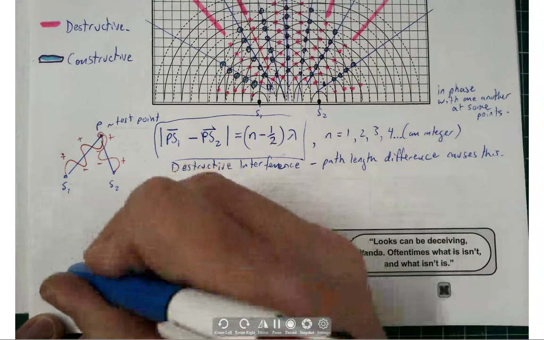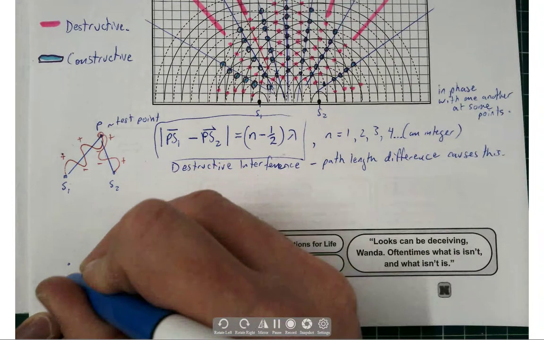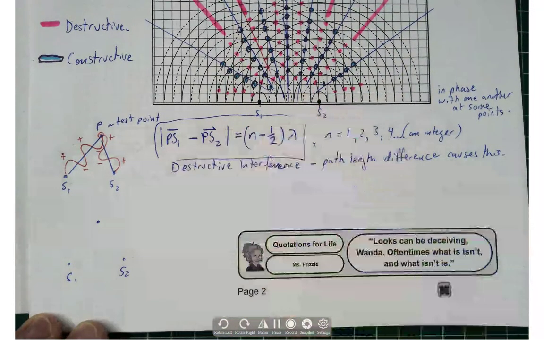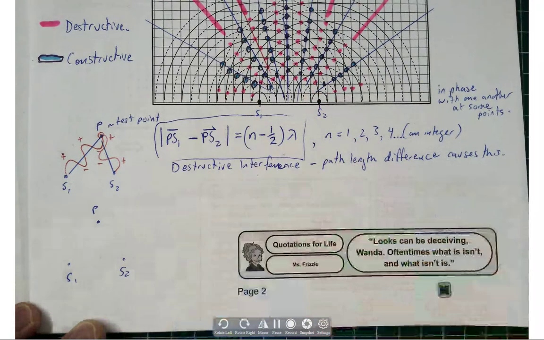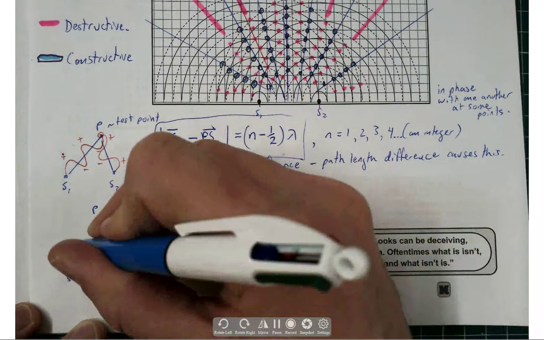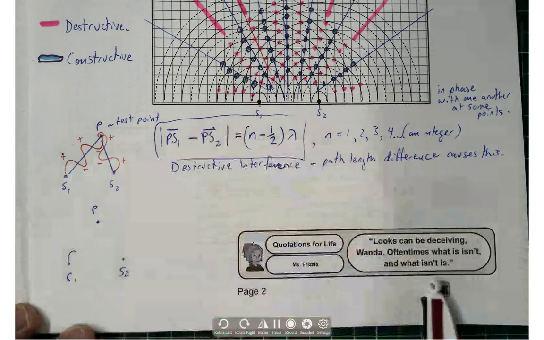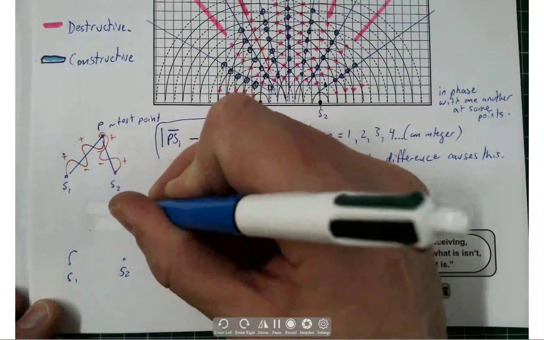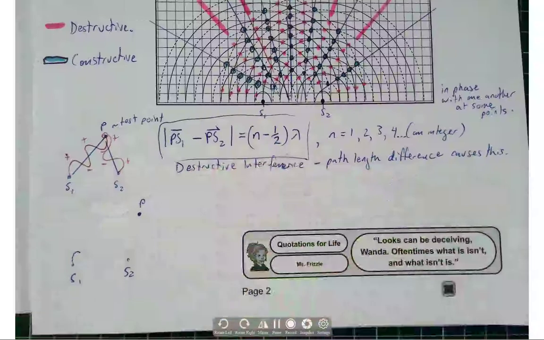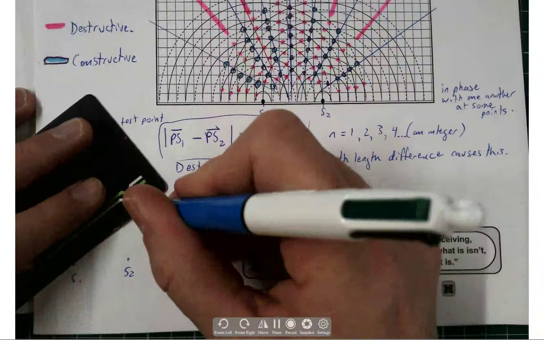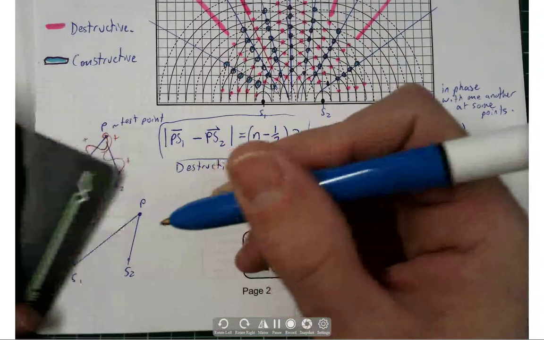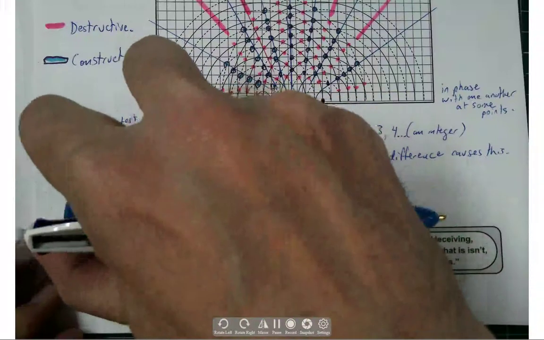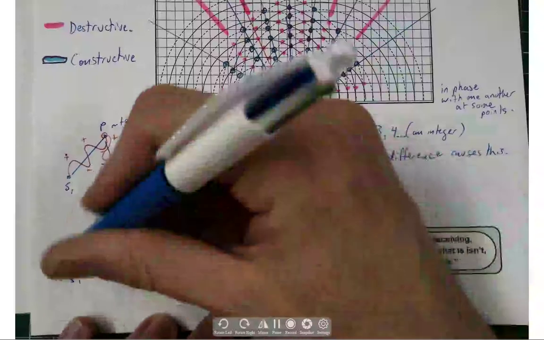Now, likewise, if I were to take another test point, and I have source 1 and I have source 2, and I have another point, it doesn't have to be halfway in the middle. Maybe I'll put it over here somewhere off to the side, and I say, if that wave has to travel that path and this wave has to travel this path, again, we're going to start from source 1 and from source 2, but we have to travel different distances because they're traveling different pathways through life.